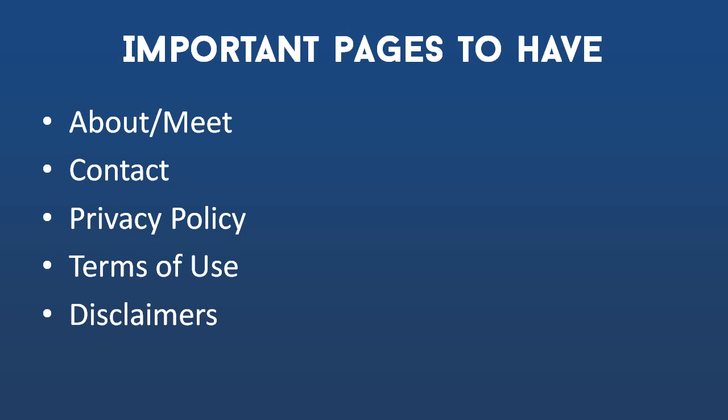So the very first page I want to discuss is the About Us or About Me or Meet Us kind of page, right? And this one's purely to personalize your blog. It's crucial to have on any blog just so that people get to understand what kind of person you are. Even if you decide to use, let's say, a pen name, at least it builds a character around that persona. And it's really important so that if readers do follow you, they have that sense of connection, okay? So that's really crucial.